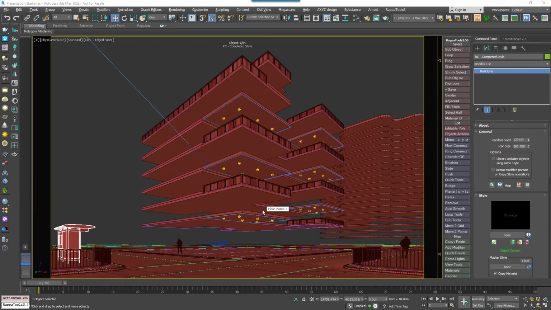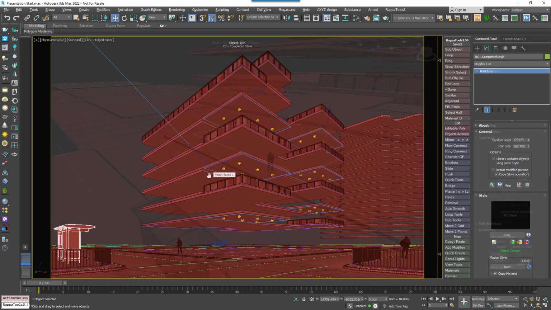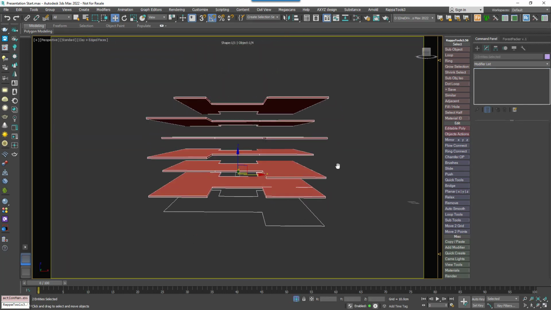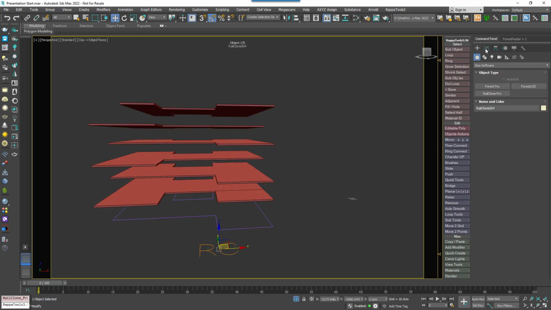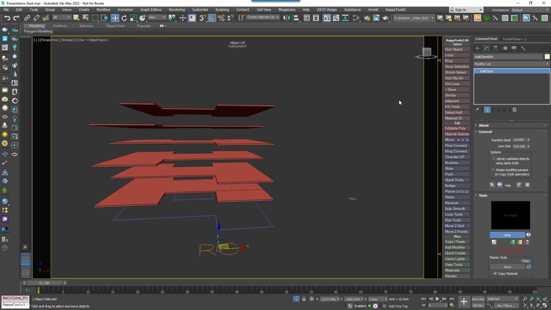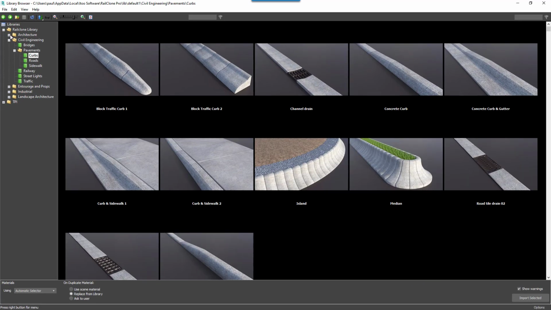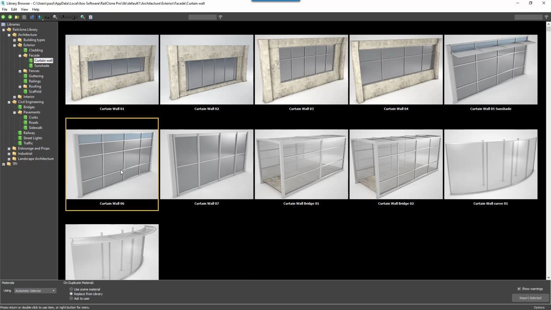First of all, it's good to get an idea of how RailClone works. Then the graphs that you see used in the preset should make a lot more sense and be easier to read and adapt. To illustrate, I'm going to add and deconstruct a curtain wall from the library to the ground floor of the central building. I'll create a new RailClone object and then go to the Architecture, Exterior, Facade category and go to Curtain Wall. I'm going to load Curtain Wall 06.